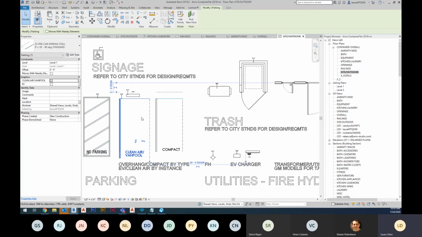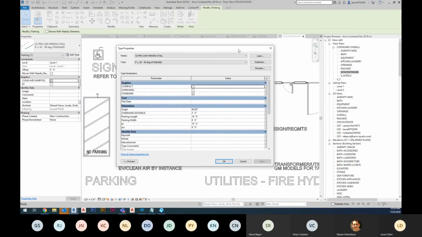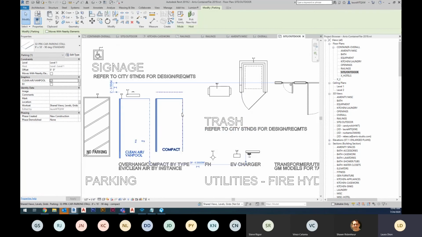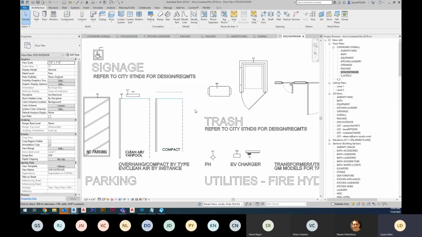It'll go with the parking spot itself. As part of the type, an overhang has been built in, and you can change the distance for the overhang. That way, if you have to move stuff on your site plan, you don't have a line out there that's going to be off; it'll all move together.